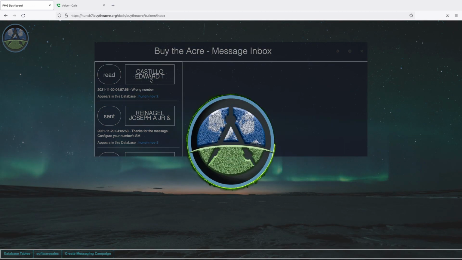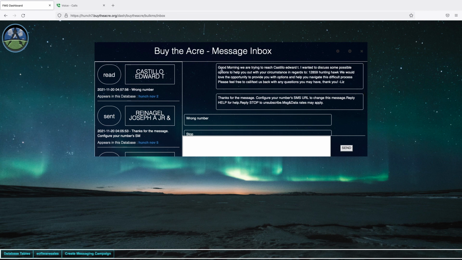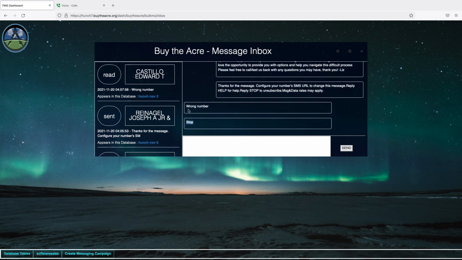Great, here on the right side, you can see all of the messages that we've sent out to this customer. Next, you can also see their replies. In this situation, he sent both replies after, so both of his replies are showing up at the bottom for stop. If anyone ever replies stop to any of your messages, Twilio will not send a message out to them again. It'll basically just get hung up in your queue. You won't be charged for it, and the message will never be sent out. So you don't really have to worry about sending out messages to people who have requested to be removed from any of your campaigns.